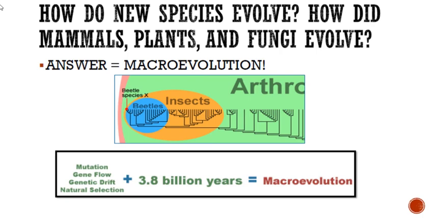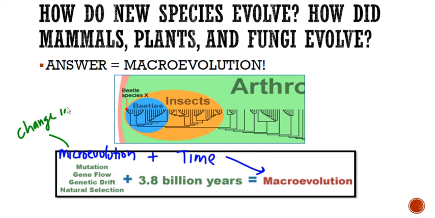So how do species evolve? Well, the key thing is macroevolution. This is much larger scale. So we have everything happening in microevolution. So microevolution plus time gives us macroevolution. Remember, microevolution is simply just talking about a change in allele percentages. When you have change in allele percentages over time, this could lead to new species.